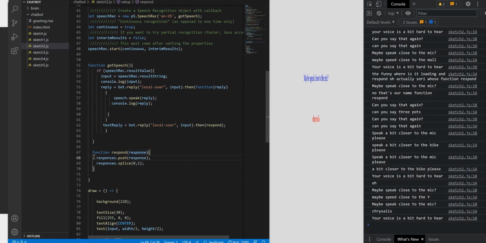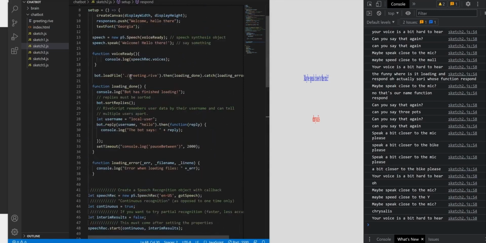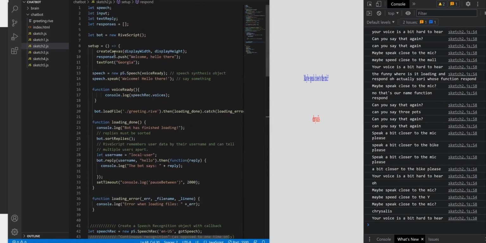Now, responses dot push: responses is the array, and it's going to push into the array whatever value we get in response. And if we come back up here, remember this one where responses push the greeting. We have this in the setup, so it begins with a greeting while it's also saying the greeting.